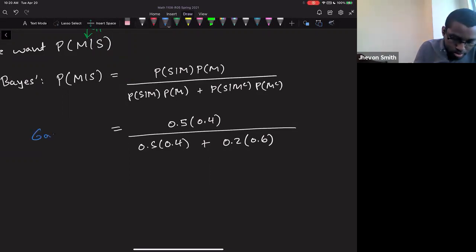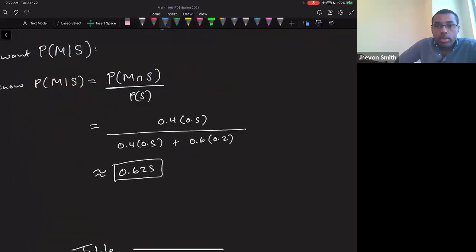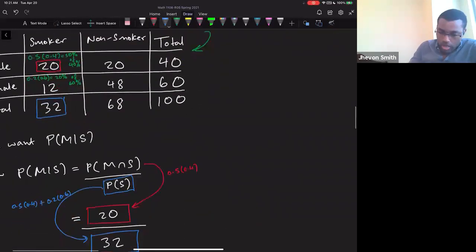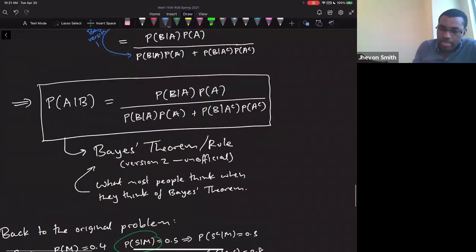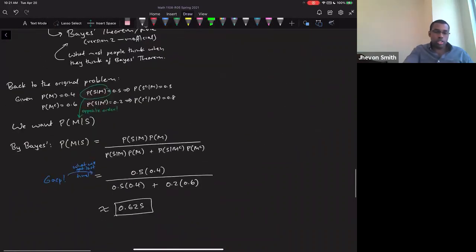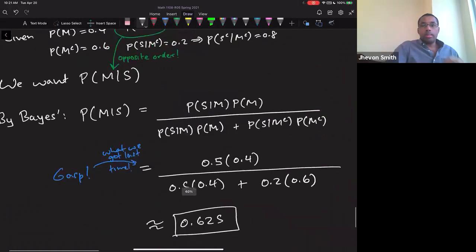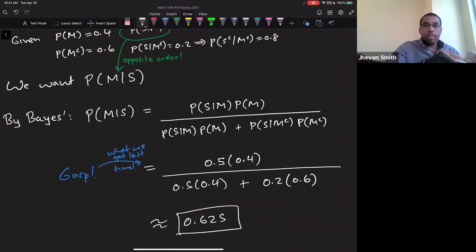And at this point, it's like, gasp. This is what we got last time. Which seems like forever ago now, but if you look at that fraction and look at the fraction that we figured out by doing the tree diagram or the table, you'll notice that it's exactly in this formula. This formalizes that process of thinking, that way of thinking. So yeah, we'll get the same answer. So you can do it the diagram way, but you could also just realize that I want a conditional probability when I know the condition in the opposite order. So in that situation, I can use this formula. And it would be equivalent to me going through and painstakingly separating everybody into their own little box and then finding the probabilities. All right, so that is Bayes' theorem.